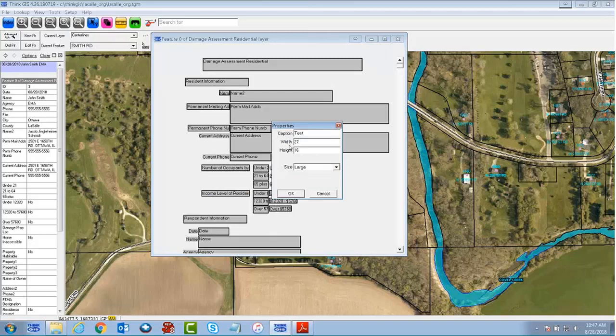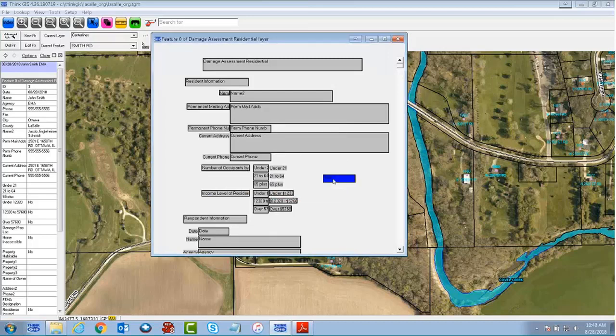So right now the width is 27 pixels wide, 16 pixels high. This is more art than science unless you know exactly how many pixels wide and exactly how many pixels tall it is going to be if I choose this large setting. I honestly don't know what the default is for that. I've tried several times to figure it out and been unsuccessful. So what I'm going to do is just say, well, let's make it 100 pixels wide and 25 pixels high. Now when I say OK, that's changed as well. So now the field box looks a little larger.